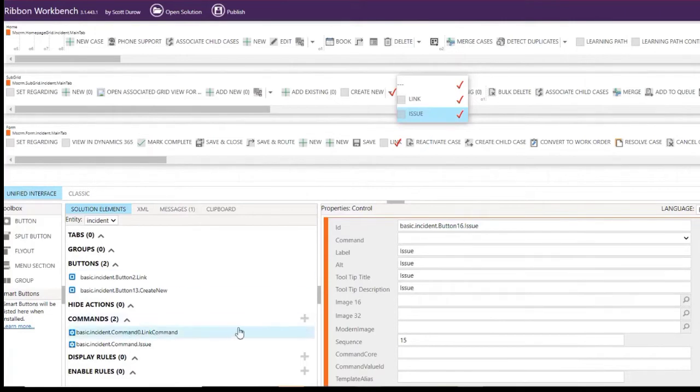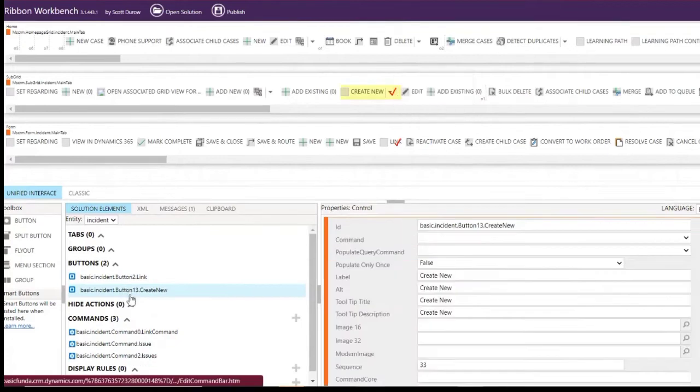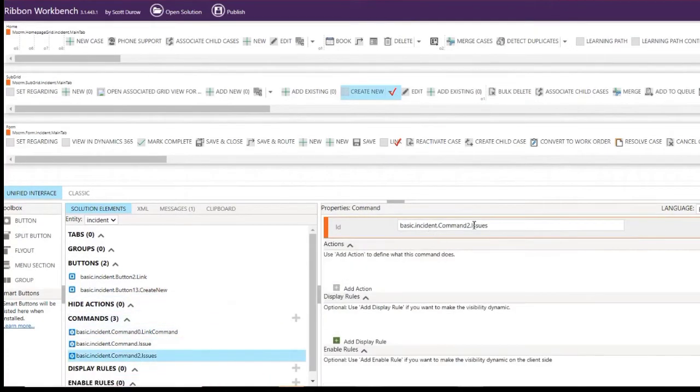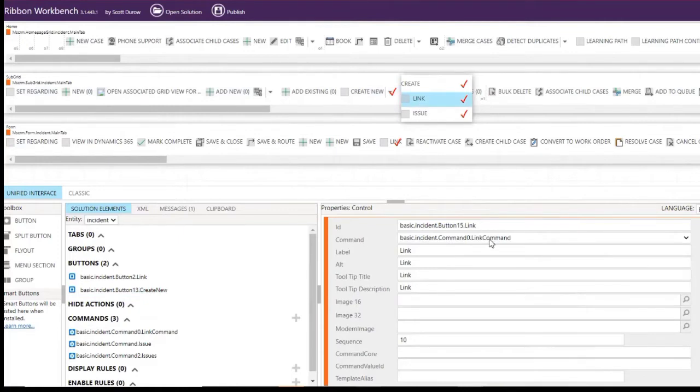Now I'm not giving any command as of now, let's create it in a few minutes. The first step is to drag a flyout button, and the second step is to add a menu section. So drag a menu section under this. Without a menu section, you cannot add buttons inside a flyout button. So let's give a menu section name.